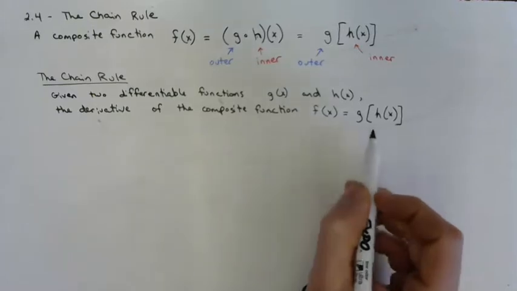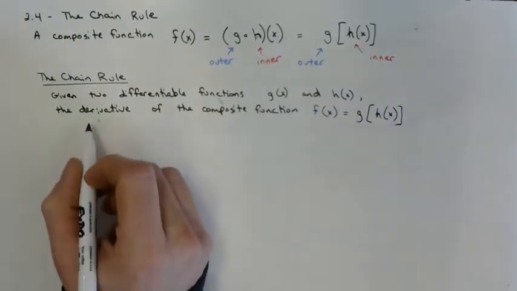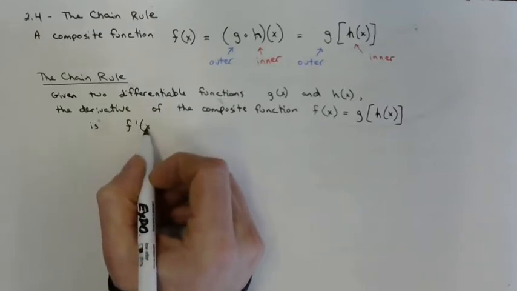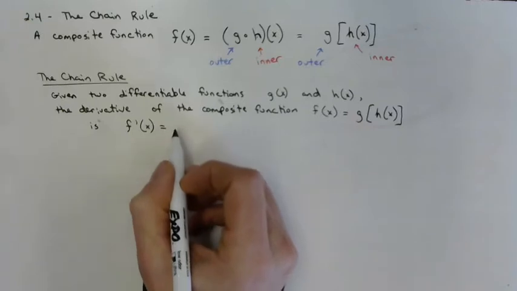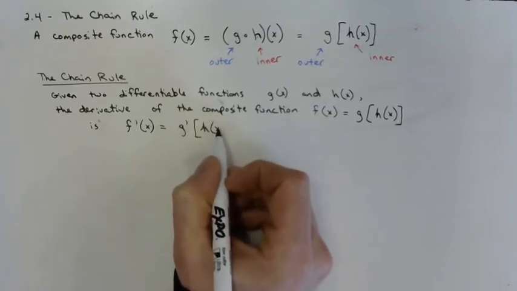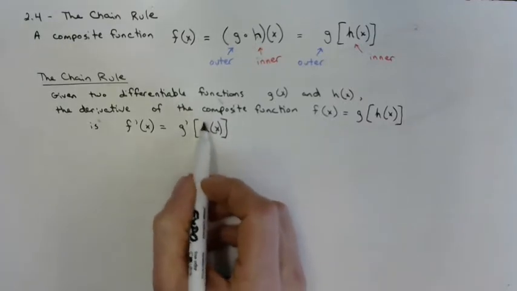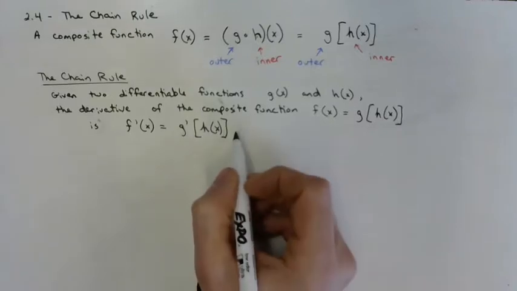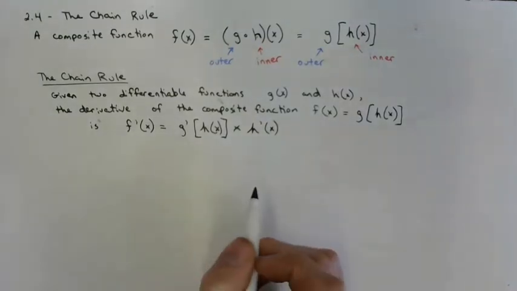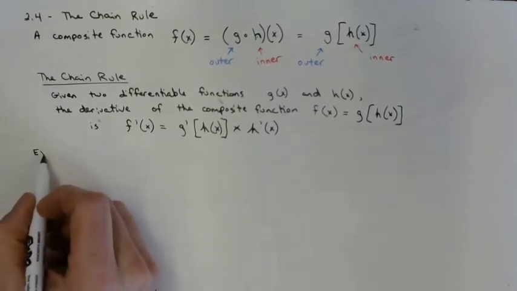So if you have f of x and it is a composite function of g of h of x, you can see that it's actually two functions. The derivative is f prime of x. So the derivative of f of x is this. We take the derivative of the outer function, so the derivative of g of x, but with respect to h of x. That'll make more sense after you see an example. Basically, you don't touch what's inside. You just differentiate the outside, and then you multiply it by the derivative of the inner function. Okay, I'm going to leave that up there, and we're going to head to example 1.